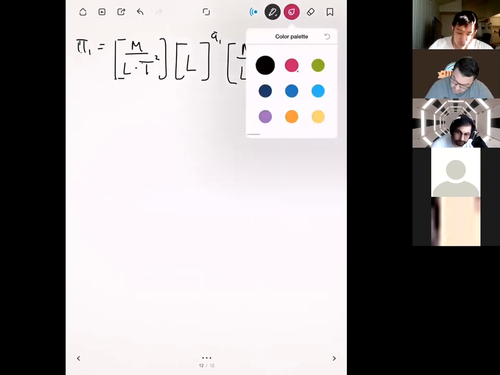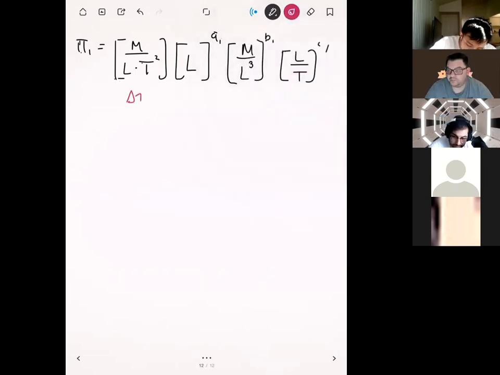Just to remind you, these are the dimensions for delta P, the dimensions for diameter, the dimensions for density, and the dimensions for velocity.